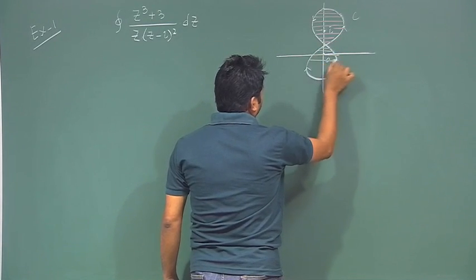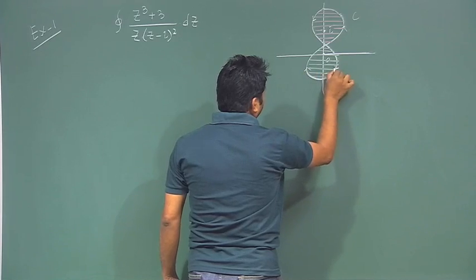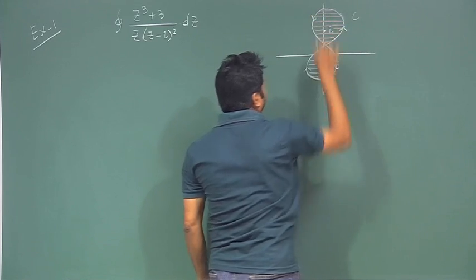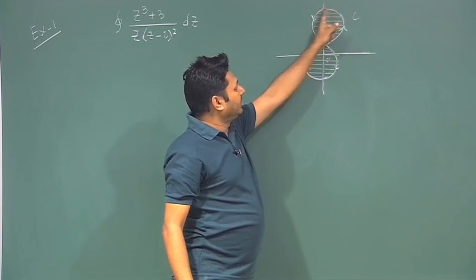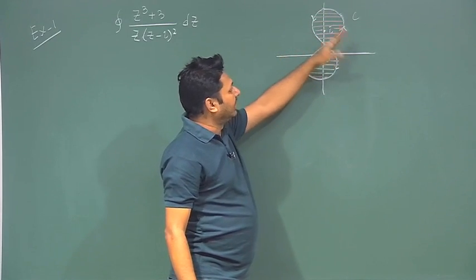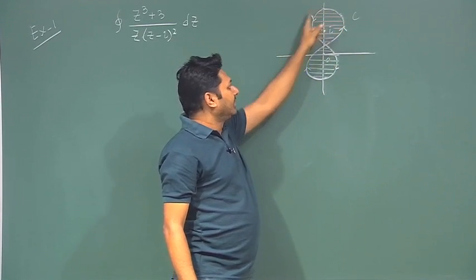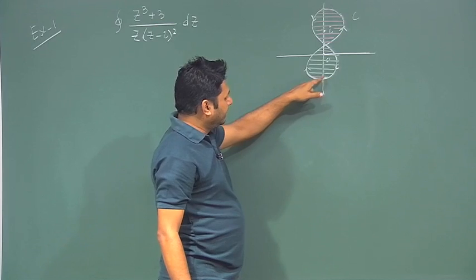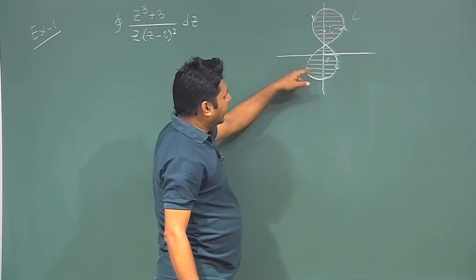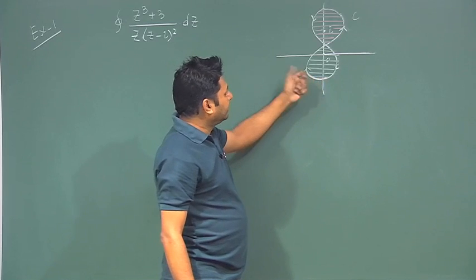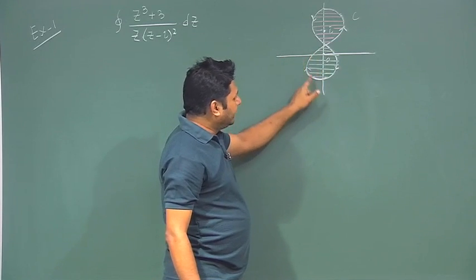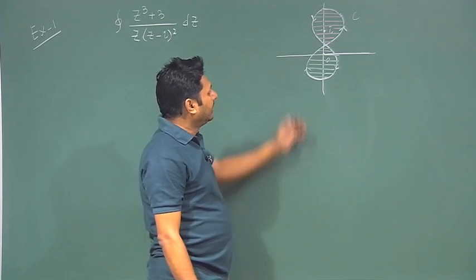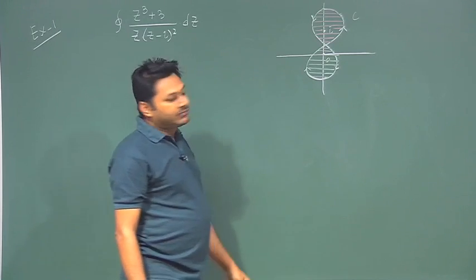Why is it different? Because according to my convention, if I go in this path, this is the direction along which I am going. If I go on this path, and my left hand side will be the region, then I consider this direction as my positive direction. On the other hand, in this case, I am going in this direction and the region is on my right hand side. So, the integration here, whatever I will get, should be with a negative sign. That is the main important thing for this kind of contour, you should be careful about that.